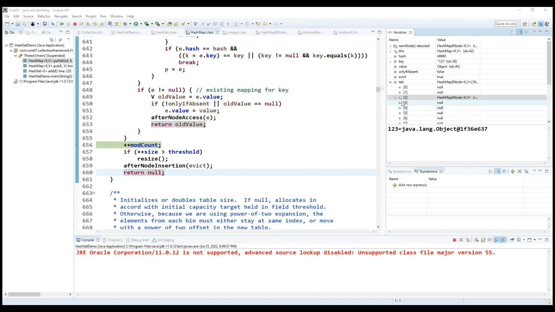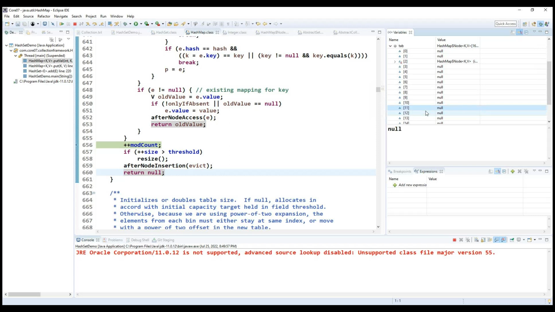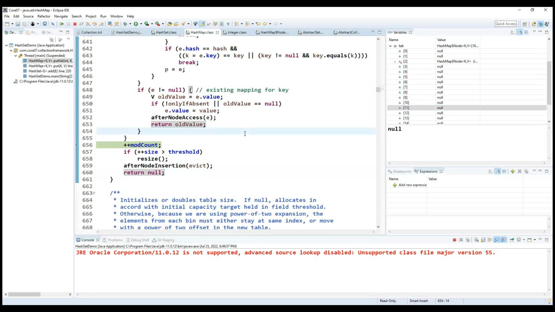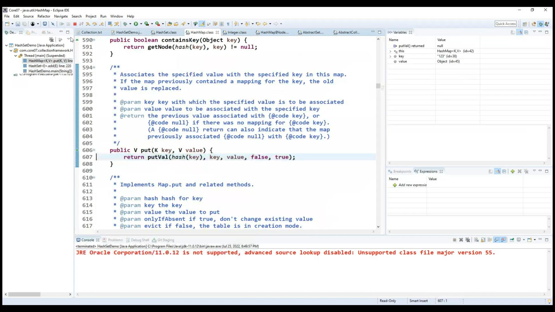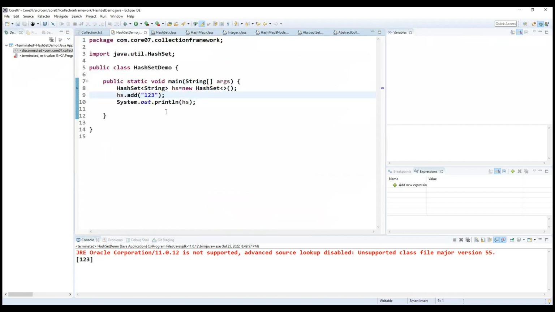Okay, in the second index location, the value is stored. So what is the value stored? 1, 2, 3. Whatever key 1, 2, 3 we gave, it is stored here. And earlier, the 11th index location, now you can see 11th is null. Based on the hash code only, the index is going to be modified here. This is very important information we need to understand. So this is all about the add method, how it is working inside this particular hash set.